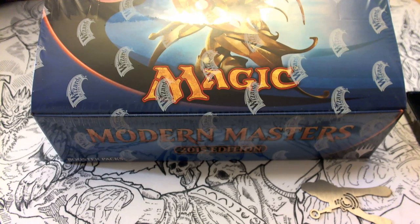The set contains 249 cards. The Twitter hashtag is #MTGMM2015. The set was designed by Eric Lauer, Ben Hayes, and Ken Nagel, with development by Tom LaPille, Max McCall, and Adam Prosak. The set is available for MSRP of $9.99 per pack in English, Japanese, and Chinese Simplified. It's specifically organized for draft or sealed play.